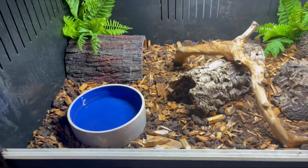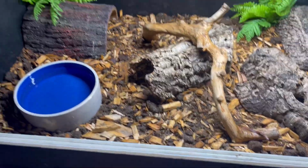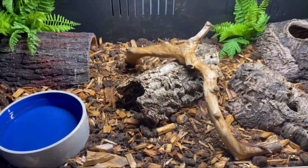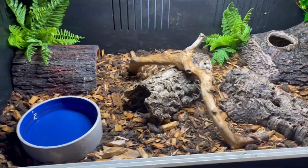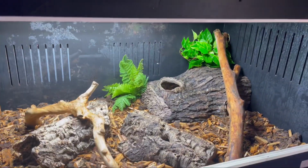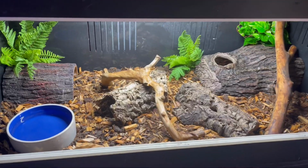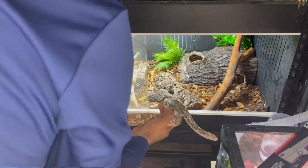Guys, so I went ahead and finished up the enclosure. Check it out. It looks a lot more alive in there, you know what I'm saying? I didn't really like how dry it looked in here. So right now it looks a little bit vibrant because of all the misting I did. It'll eventually dry out, but I still like the way the mulch made the substrate pop. I think he's gonna look a lot better in here. We don't have him in here yet. I literally just switched the hides around. I added one more plant that I had over there. We cleaned this water bowl and added some new fresh water in there. Now let's go ahead and introduce him back into this enclosure and hopefully he likes it.